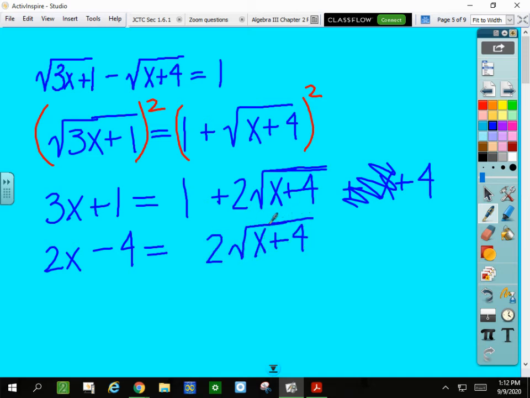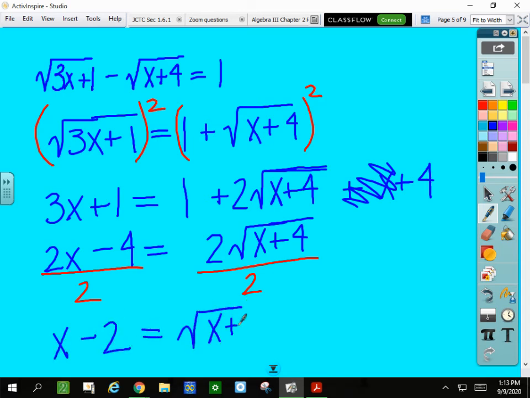So I'm isolating the variable. I still haven't yet isolated it. We have this whole number 2 out front. It's being multiplied to the radical, so we're going to divide both sides, the whole side, by 2. So on the left, 2x over 2 is x, 4 over 2 is 2. On the right, the 2's divide out, which was the whole point.